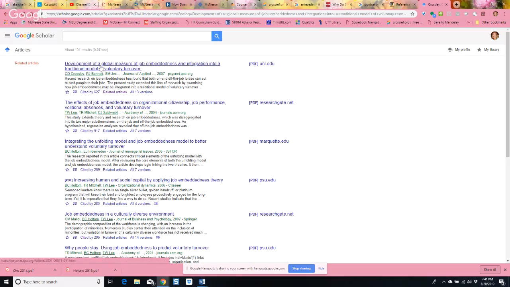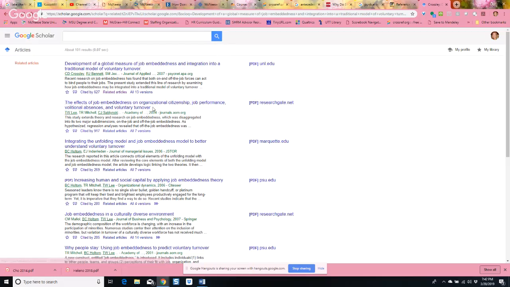This is a wonderful tool. Once I found a really awesome article using the library databases, I would usually come here to Google Scholar and use that as sort of a hopping off point for other articles that might be something I wanted to read.